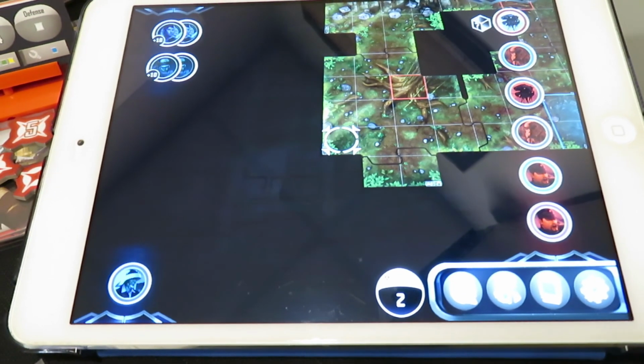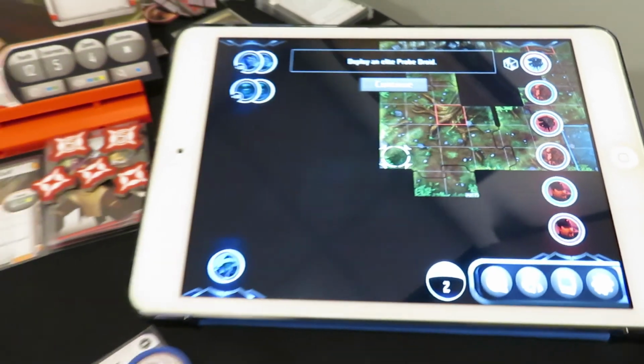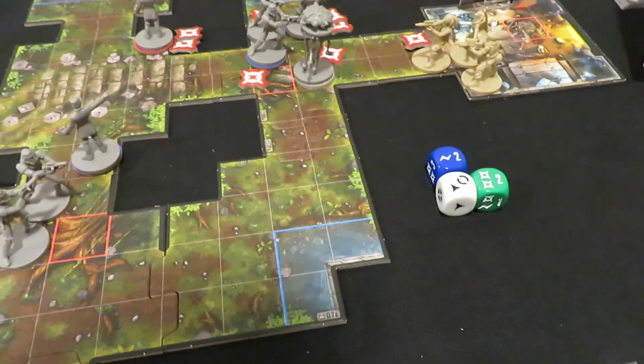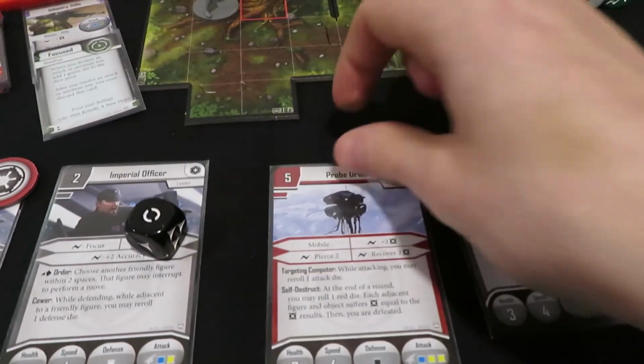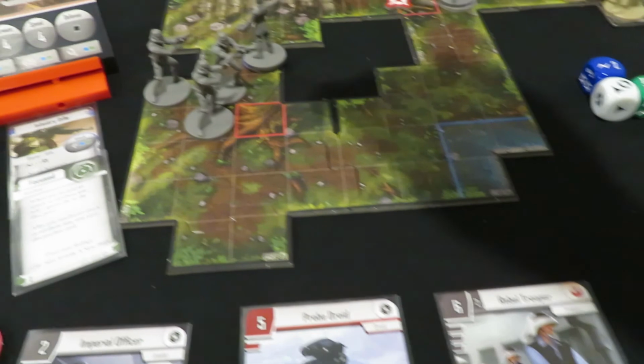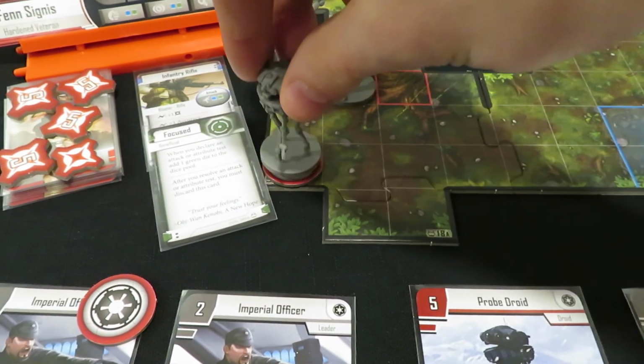Alright, and oh geez. Deploy an elite probe droid. Oh no. So worst. Okay, so let's grab an elite probe droid card. We'll put that down here. We've got the red token like we've used in the past, and this guy's going to pop in down here. So we've got an elite probe droid who just happened to show up in the bottom corner there.